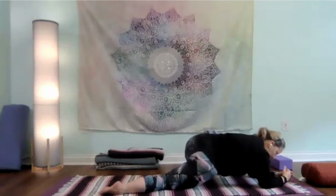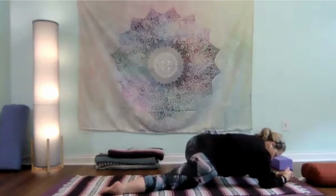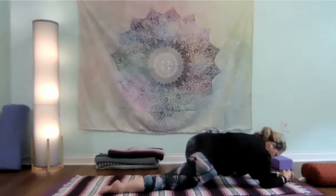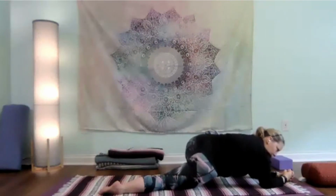But check in elsewhere and check in with that breath. And check in with the lower body. Is the core still engaged? Belly button in. Do you need to come out of something? Less than a minute left.